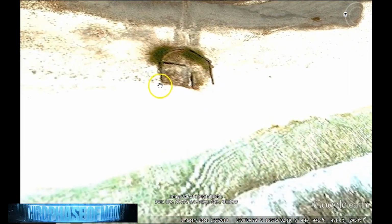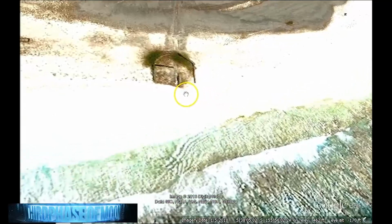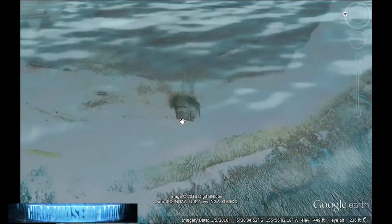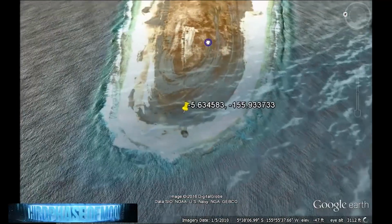I don't think it could be some kind of military bunker, because some people would go ahead, Brent. What are you looking at? I'm seeing this ship. You can see it's buried in the sand. We're not seeing the full scope of it. You can see the nose has hidden itself underneath the surface there. It's a nosedive. It definitely curled out in the sand and came to a sudden stop. We could even see the shadow off to the left of it. And we're not seeing this whole ship, but on those side features, we're really getting a good look at what kind of shape this object is showing.